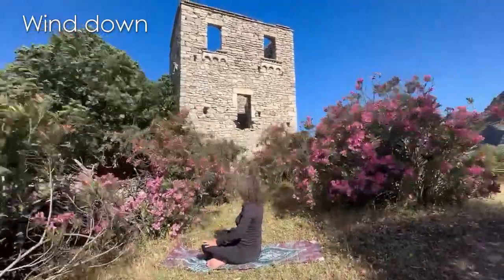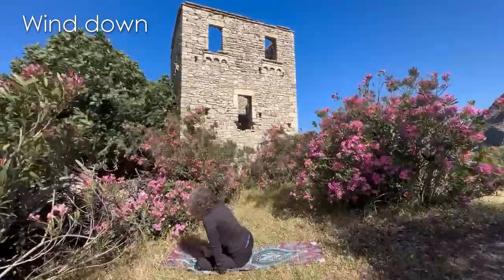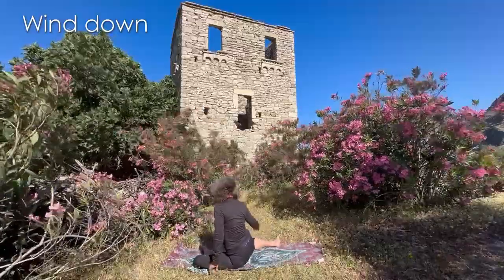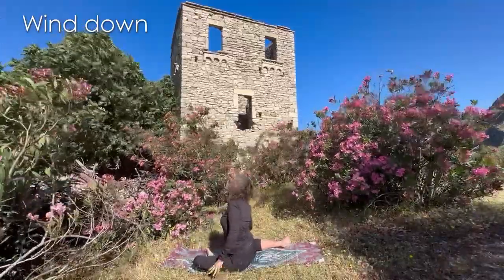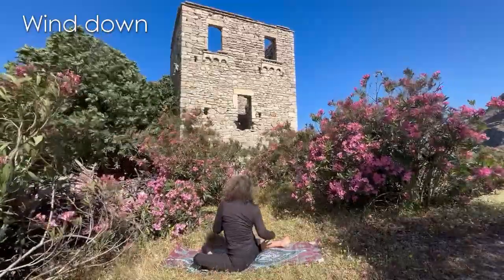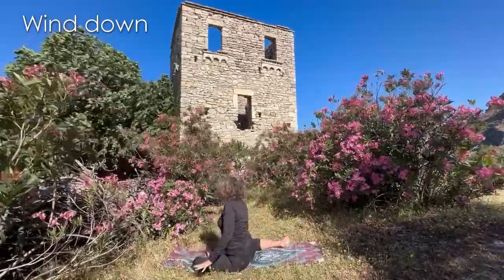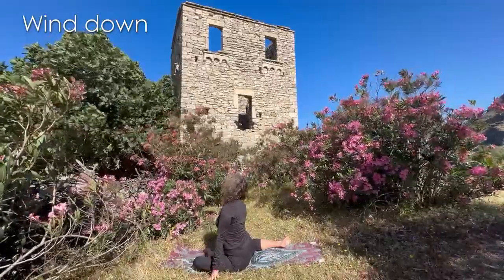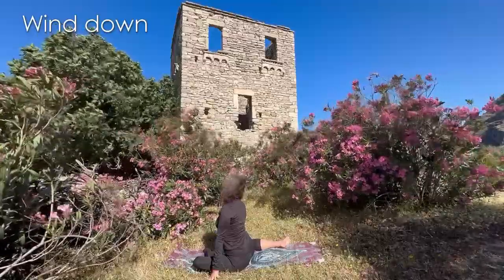So left leg goes parallel to the top of the mat, so left shin. And the right shin is going to go parallel to the length of the mat. Do your pose. So find yourself, prop yourself. Remember, we're not looking sideways, we're going to look frontal. So tips of the fingers, prop yourself up, make yourself super long. And if this is your pose, just stay in this pose.